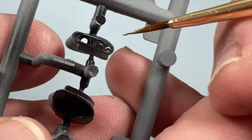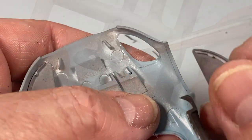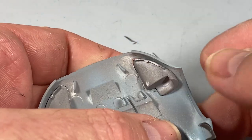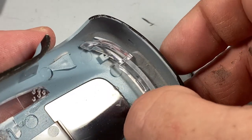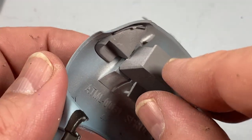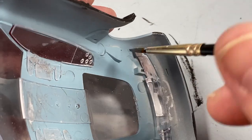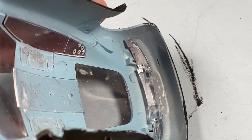Next I'll paint the headlamps — I wish I had the skills to put in some LEDs, maybe another day. Then the lamp housings go into the body shell. The rear light cluster goes in as one piece, but you do need to push it in well to seat it correctly. I'll also remember to paint the back of the lights in silver to give that reflector look.